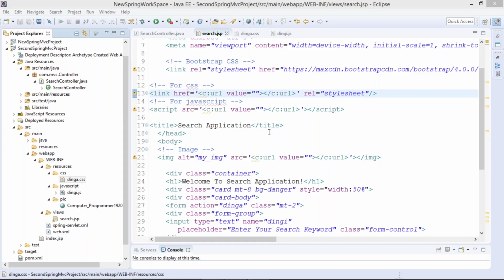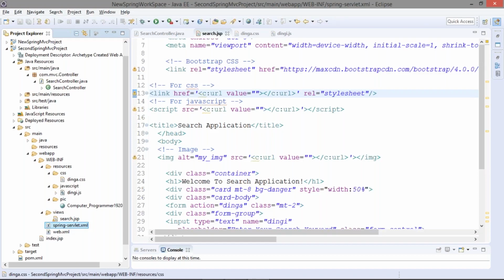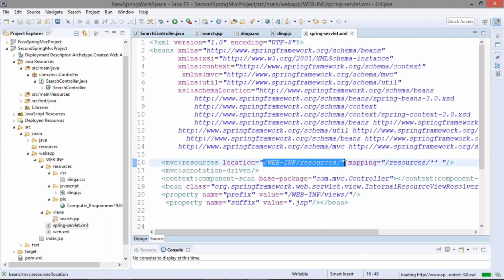Whatever we are getting from WEB-INF or from resources, not WEB-INF also, because the WEB-INF thing we have already specified, right? You can see in this separate thing, this path we have specified, up to resources. So whatever we are getting after resources, we have to specify here.